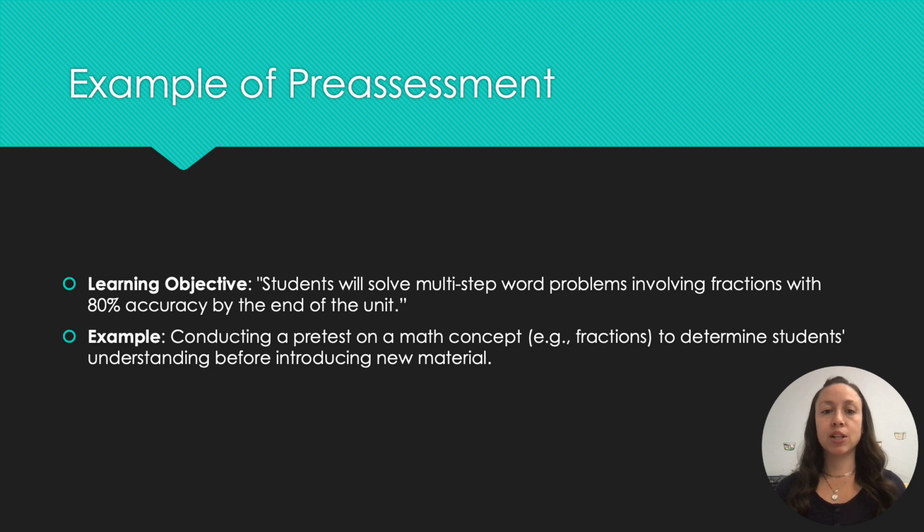Example of pre-assessment: learning objective. Students will solve multi-step word problems involving fractions with 80% accuracy by the end of the unit. That is our target. Example: conducting a pre-test on a math concept, such as fractions, to determine the students' understanding before introducing new material. This will help us to know what we need to work on to get to that learning objective. A pre-test can reveal gaps in understanding, allowing teachers to tailor their lesson plans effectively.